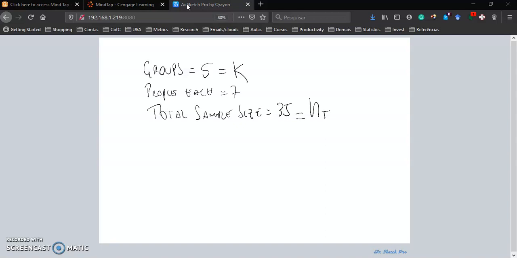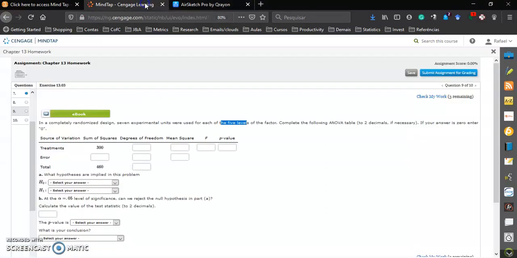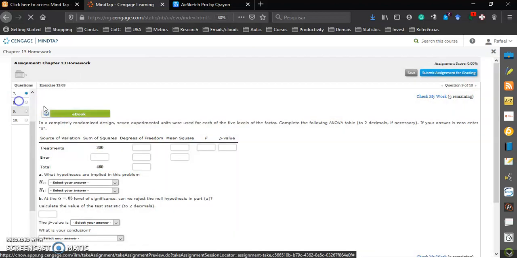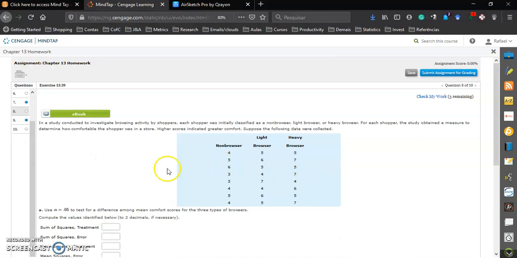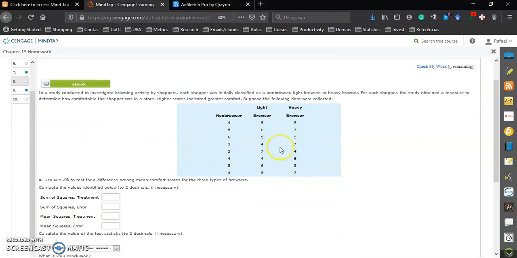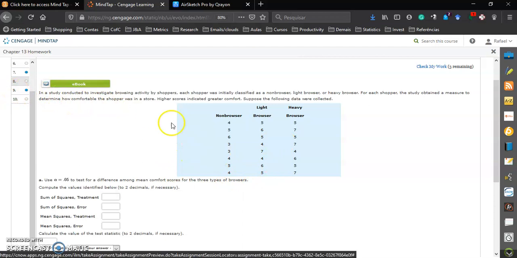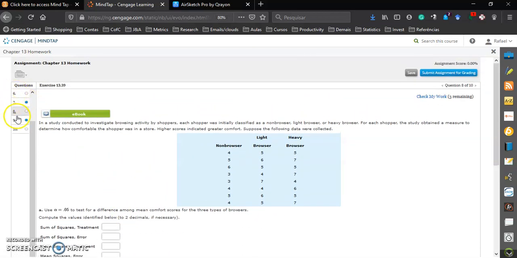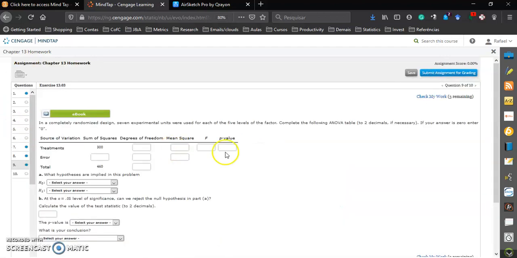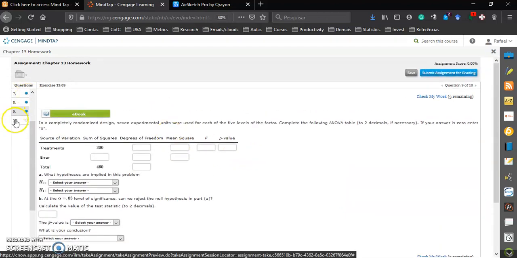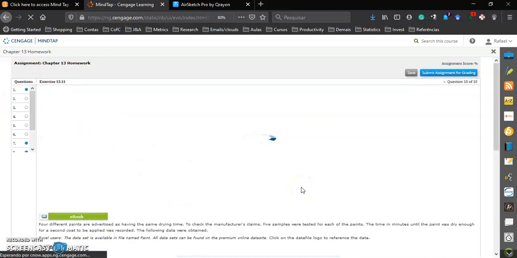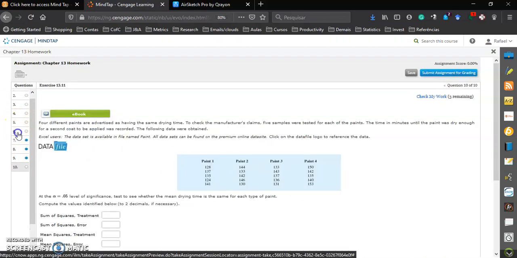So you have to be able to read the problem and understand what it is talking about. Using these pieces of information that I just showed you, you can get the degrees of freedom, you can get the sum of squares error, and then you can solve everything. This is what I was trying to show you. Let me see if there is another one. No, this is like one of the first problems I did with you, where you have the raw data and you have to come up with the solution here. Let me see. This is another one. Okay, this is the same one. Let me see if there's another one.